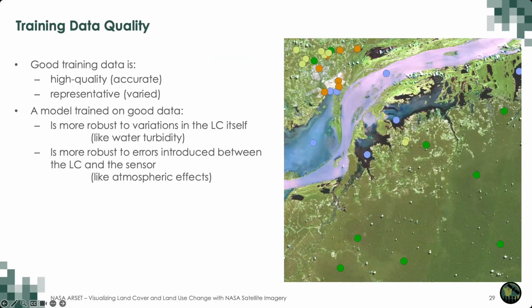This highlights the importance of having high-quality training data that's representative of variations in the real world. In part 1, I mentioned that it was a good idea to have multiple samples for each class in your training data. As you can see in the false color image of our study area, the water has a high degree of variation due to suspended sediments. If we only took 1 or 2 measurements for our training data, the model might not correctly classify clear and turbid water as both belonging to the water class. Taking many training data measurements ensures that we're providing the model with a full picture of the variability of spectral reflectance within a single land cover class.